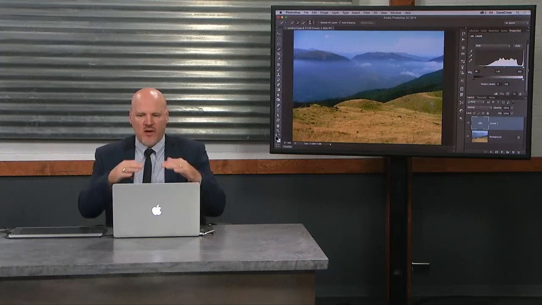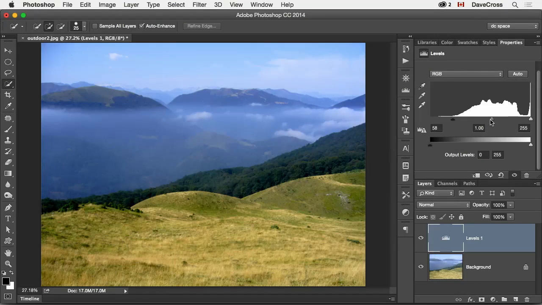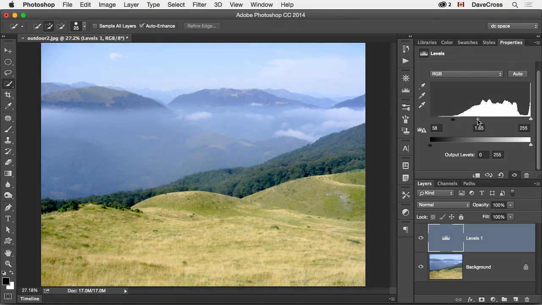Where this is useful is when you have a histogram where it kind of tails off at each end and you feel like you need to move each end a little bit in. Okay? So the middle triangle is the midtone information. So because I was moving that black point triangle in and I was losing some detail, I can potentially get it back if I move the midtones to the left. It's lightening up the midtone areas, which will help out the shadows a little bit. So if we look at the difference, see what it looks like there. And you can sort of see it. If you look, there's some dark areas now that weren't there before, but you can still tell they're trees. It doesn't suddenly look like just some massive color that you have no idea what it is.